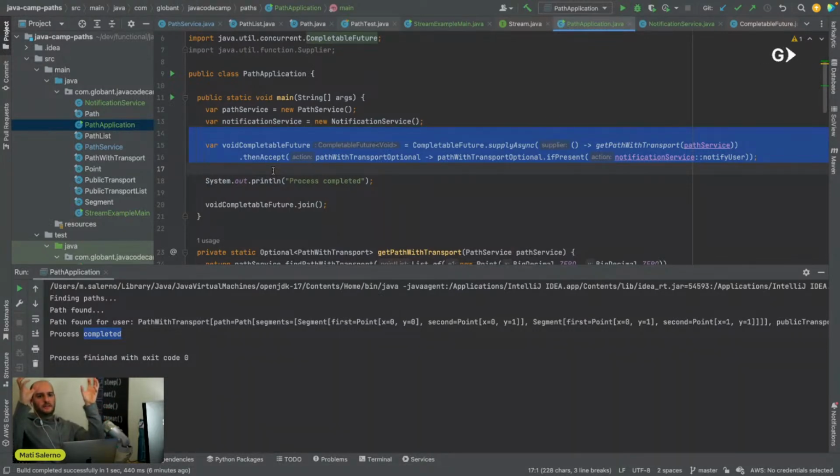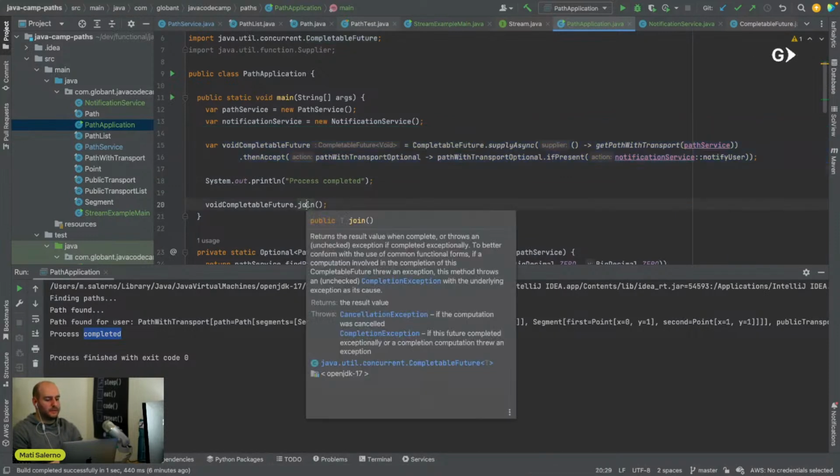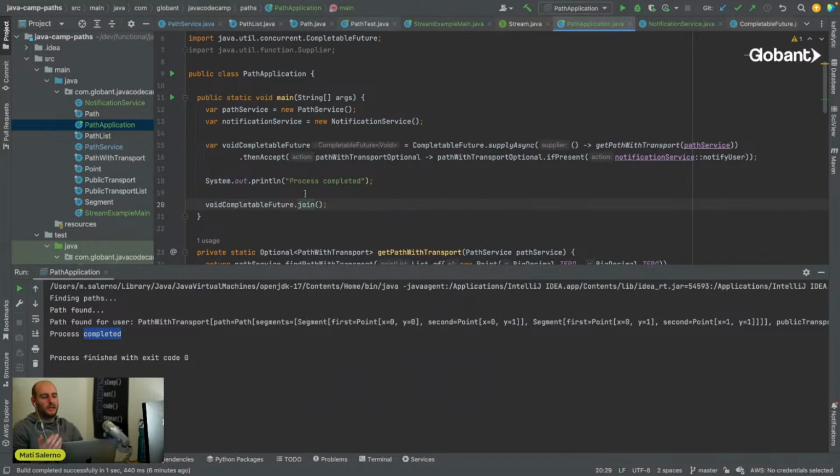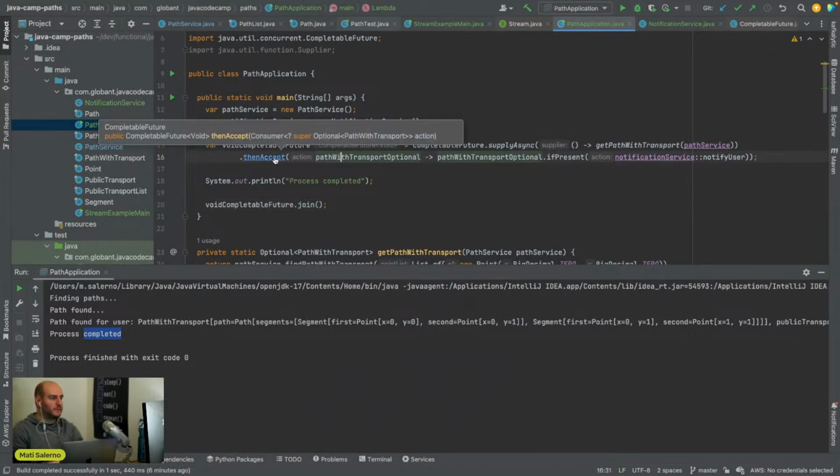Join is an operation that will join both threads back together, and it will give you the result of the thread. So in this case, join will not give you anything because this operation then accept doesn't return anything.